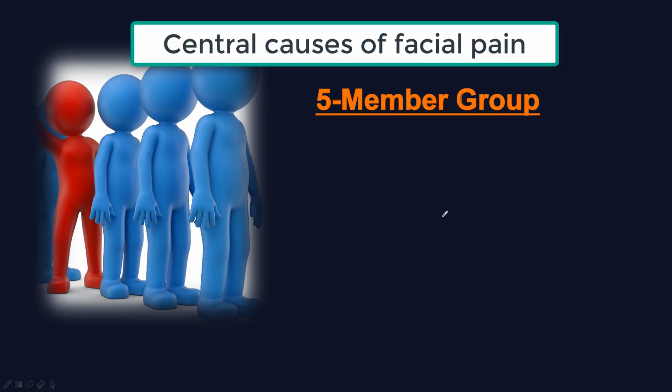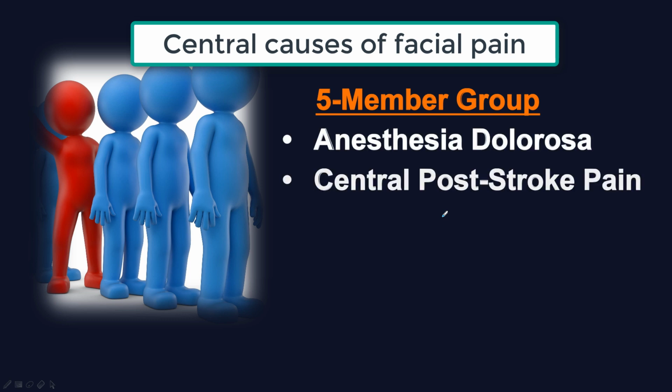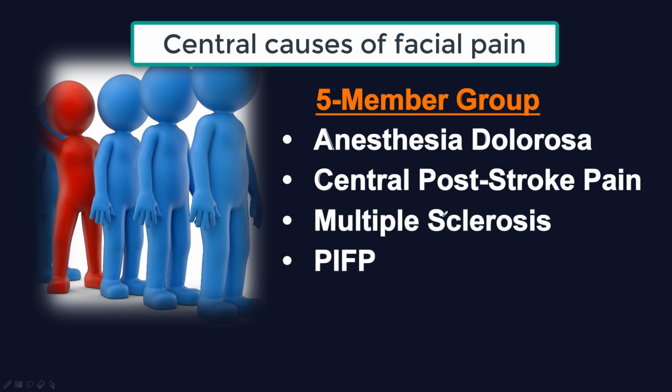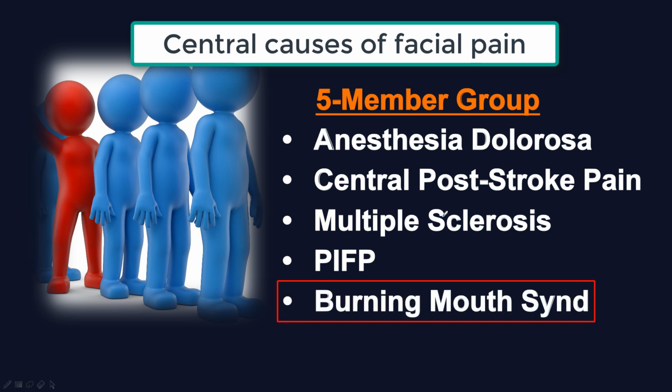Now, just to complete the picture, let's mention the other members of the group, that is the central causes of facial pain. It's a 5-member group comprising anesthesia dolorosa, central post-stroke pain, facial pain from multiple sclerosis, persistent idiopathic facial pain, and BMS. Anesthesia dolorosa is when one experiences chronic pain at the site that is supposedly numb. For instance, this can be a sequela to destructive surgeries for trigeminal neuralgia, such as following rhizotomies. Central post-stroke pain is pain following a cerebrovascular incident.